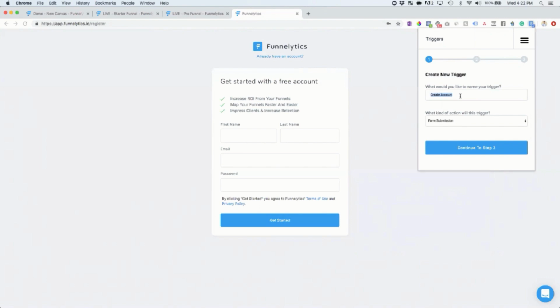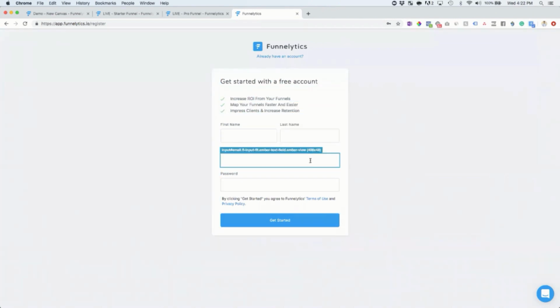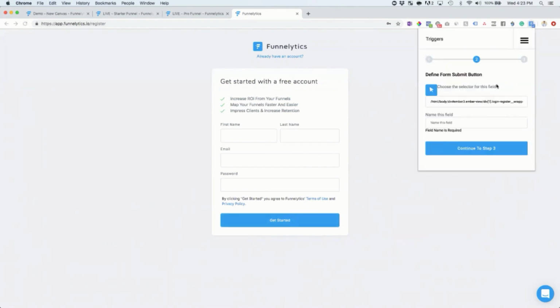It's really simple. So all I have to do is choose a trigger name. So I can say the name for this is create account, right? Okay, so that's what it is. Now, what kind of action is this going to trigger? This is going to trigger a button click or form submission in this particular case. Then I go to the next step, and all I have to do is click this button right here, and I just say, okay, what's the actual button? Well, I'm going to select it, reopen this, and then boom, it instantly fills this in.